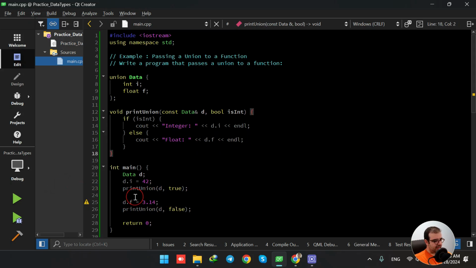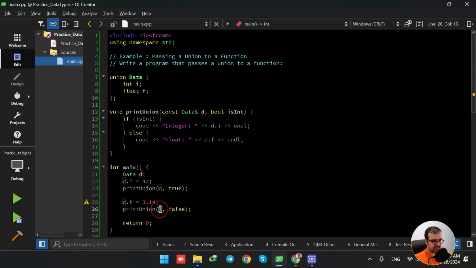So here, after calling this function, this line of the code is executed. Then we are initializing d.f, which is the second element of the union here. And then we are calling the function again.